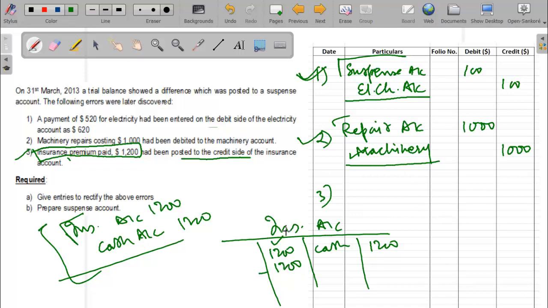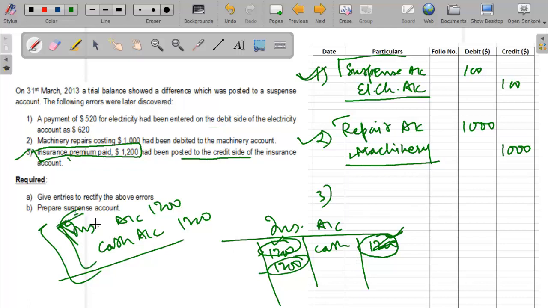Let me explain this. This is a very complicated thing, try to understand. Instead of writing 1200 here, I wrote 1200 here. This is the incorrect amount. So don't rub this. Let this 1200 stay here. We know that this is unnecessary and was written by mistake. Now to remove the effect of this 1200, I will write 1200 here, just to cancel the effect of this amount. And this is the original amount as per this entry.